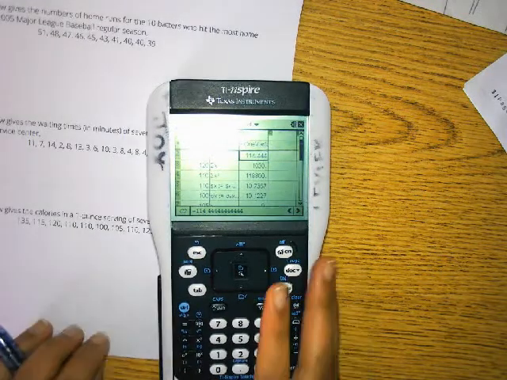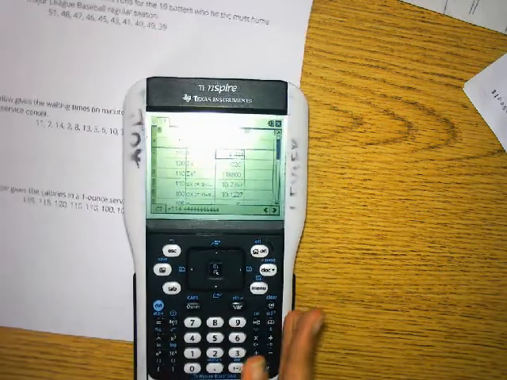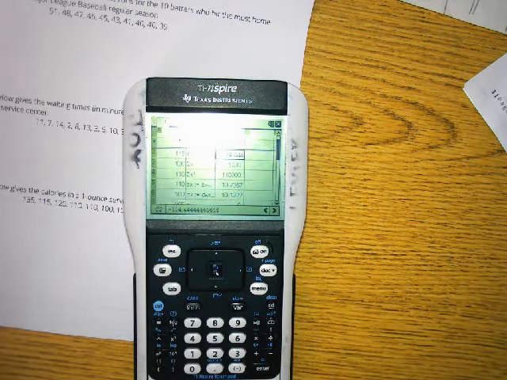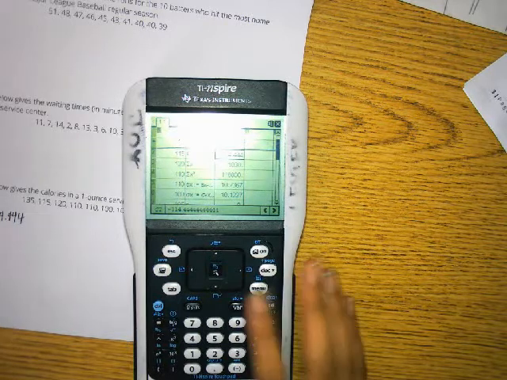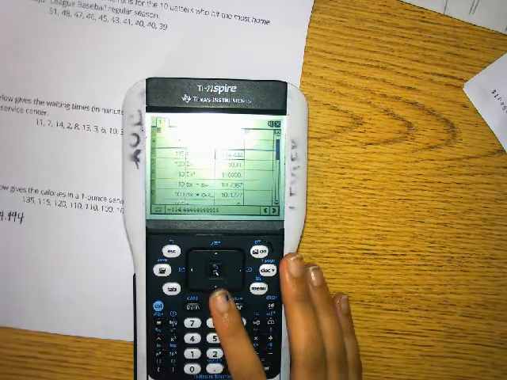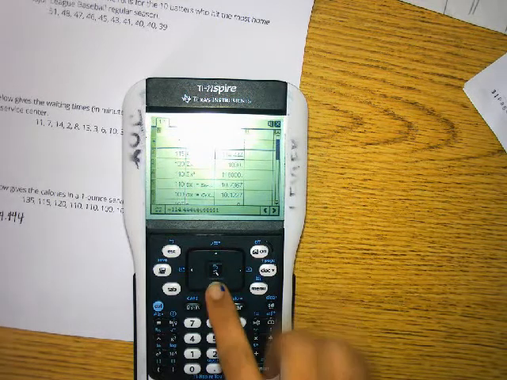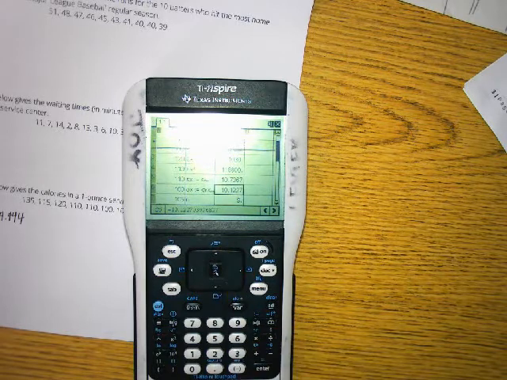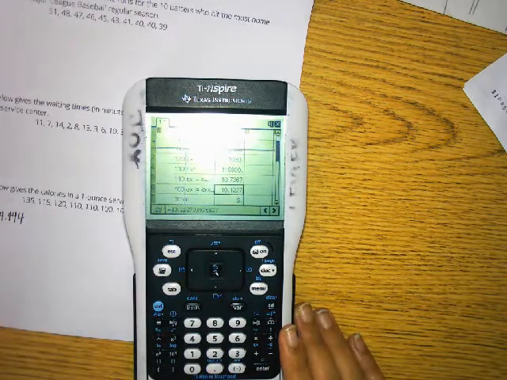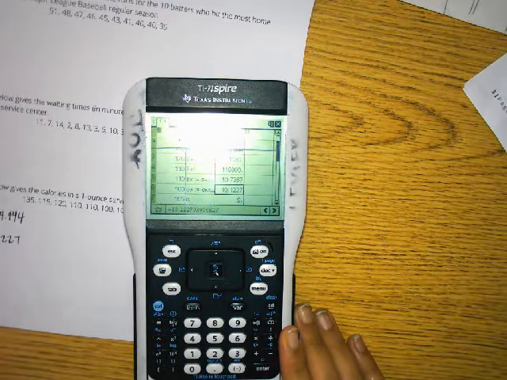And then the symbol for mean is the X with the line on top. So it's 114.444. Then for the standard deviation, you go down and then you see the sigma, the circle with the line at the top, which is 10.1227.